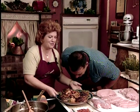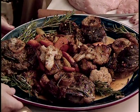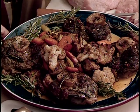Che odore, eh? Mamma mia, che aroma. Antonio took 10 minutes to clean up the meat and to cut. And look what we did.